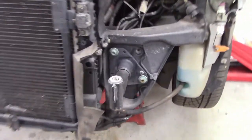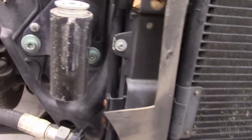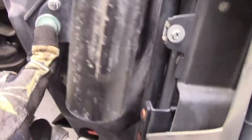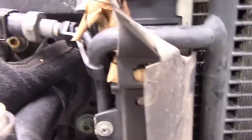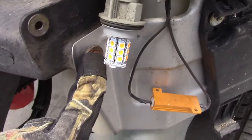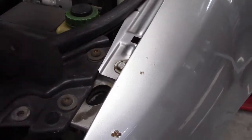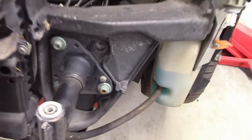Okay, now the next thing I need to take off are these two bumper posts. And they come off with three bolts. So those three, there's three on this side, and then there's three on this side too. One, 2, 3. So the three posts here, and then this fastener right here, and these two up here. So 2, 3, 4, 5, 6 on each side.